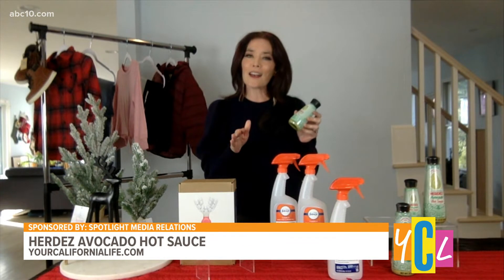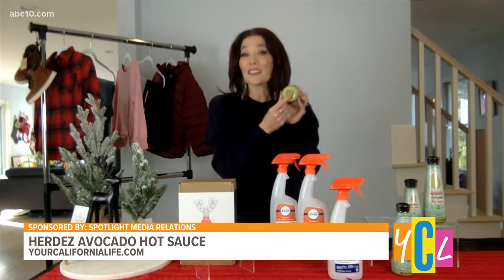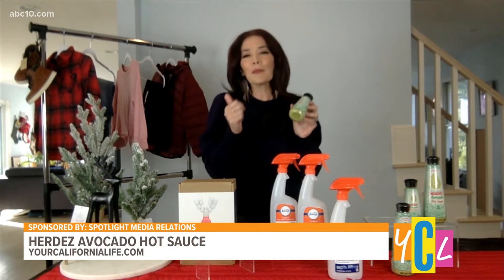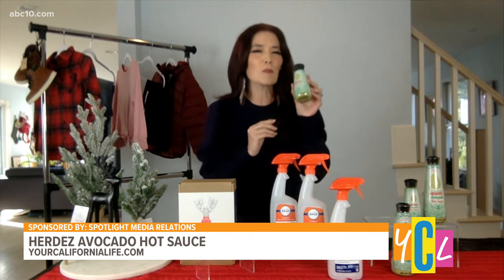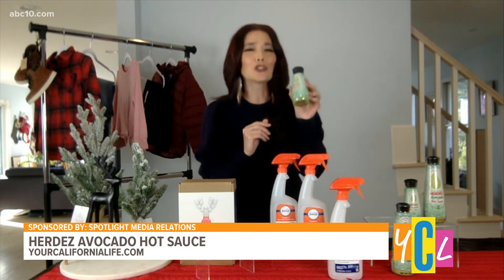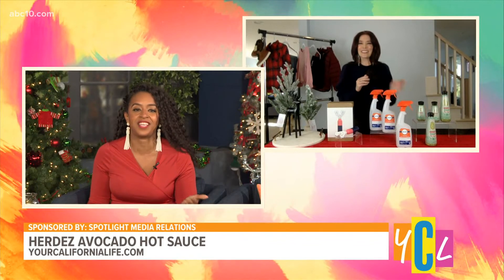What makes this different from any other hot sauce on the market? It's actually kind of creamy and smooth in its texture. You can add this to up the ante when it comes to your sauces, dips, and your favorite recipes. It's going to be your secret weapon during your holiday entertaining. I'm already a fan of hot sauce, and then you throw an avocado in there — it's a done deal, it's a wrap, Amy.